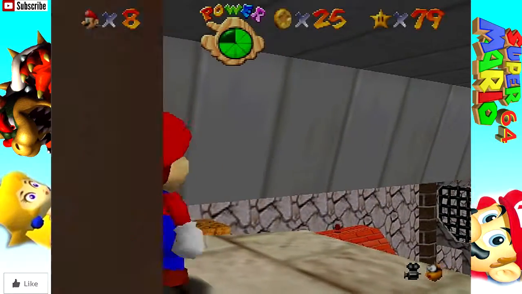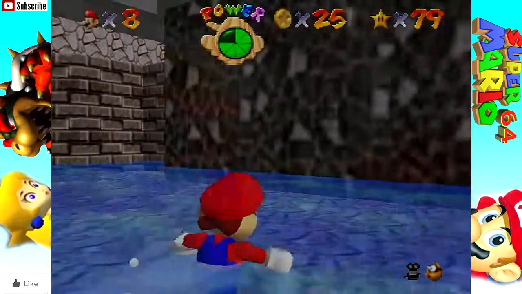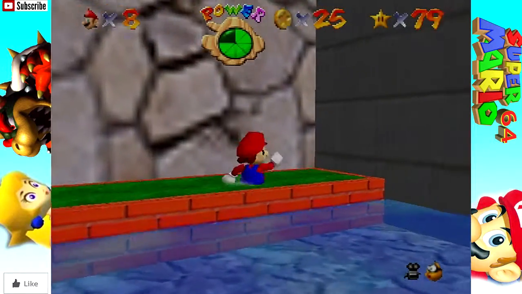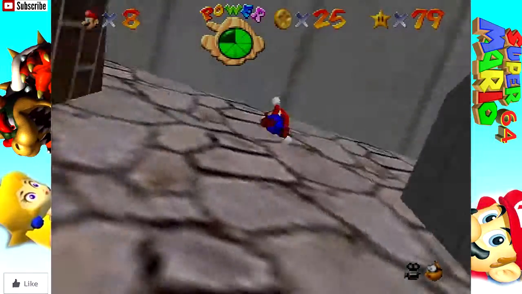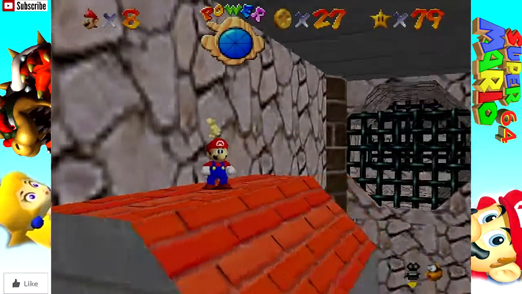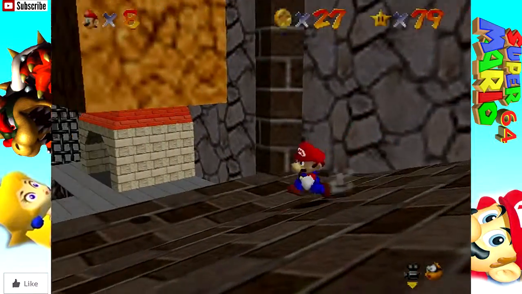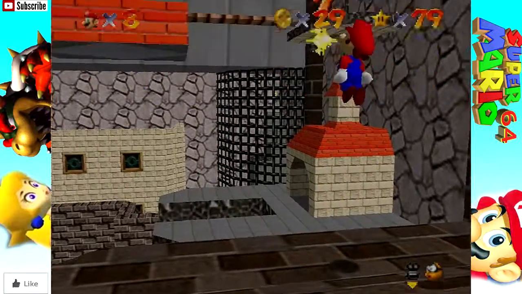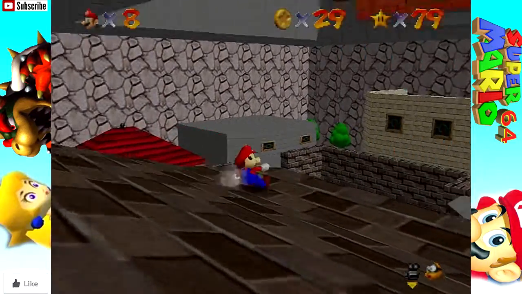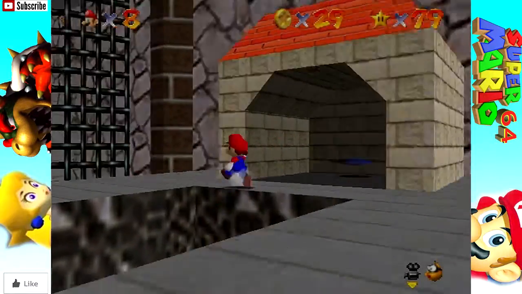I need to somehow get over to these houses, but I don't know how. God damn it, man! Oh! You're walking up these. Okay. That makes sense, I guess. Wait, what? Oh, okay. Where's the 8th one? Is it in that house? Oh, it is in that house. How do I get in that house?